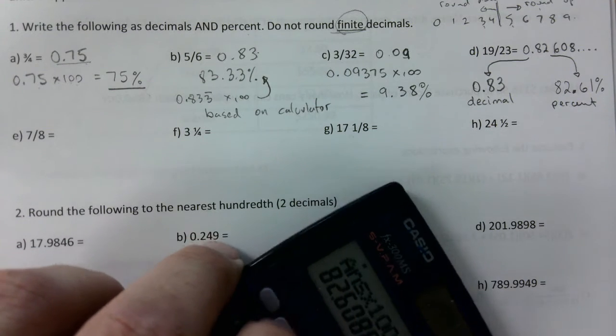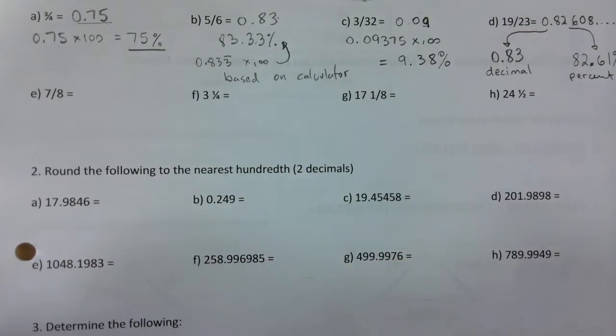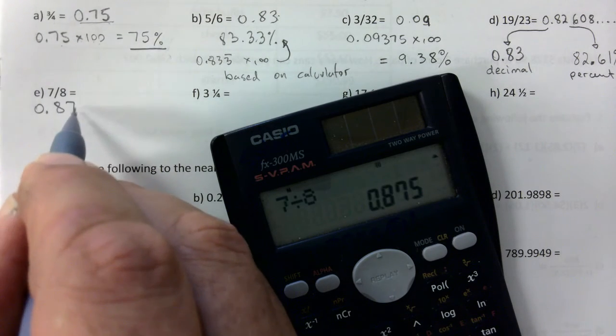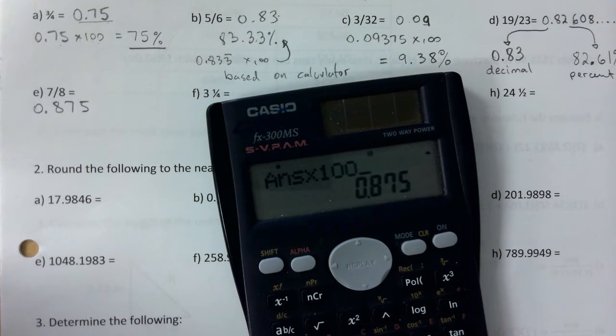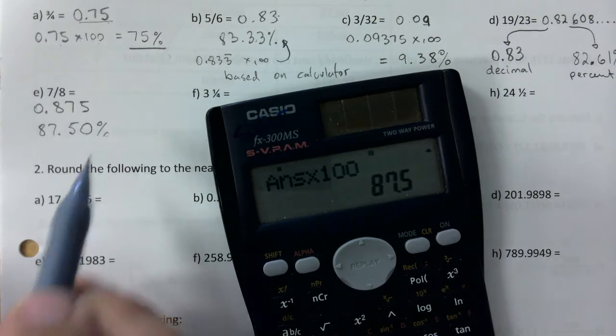So, this is the decimal. I'll write that down, decimal. And this is percent. That's how you have to do this in this course. But, I always prefer the decimal over the percent. This is another thing that I'm going to tell you. A little secret. Not really a secret. If you round to four decimals, it's not going to be wrong. If I tell you round to two and you decide four, except for money. Money is two always. You will not be wrong unless you round incorrectly. But, you can round in more decimal places as acceptable. Fewer is not acceptable. So, let's do a couple four decimals here. Seven divided by eight. That one actually stopped. So, I can just write it down, right? Zero point eight seven five. If I multiply that by a hundred, I don't even need to worry about rounding. That's 87.5 or 87.50 percent.